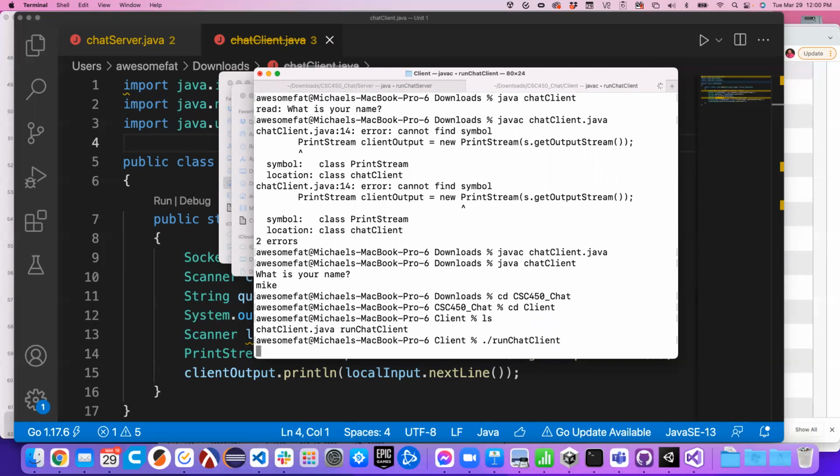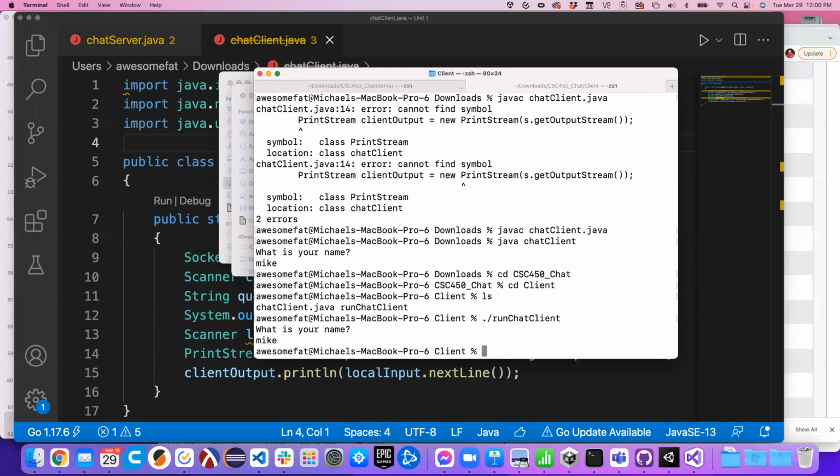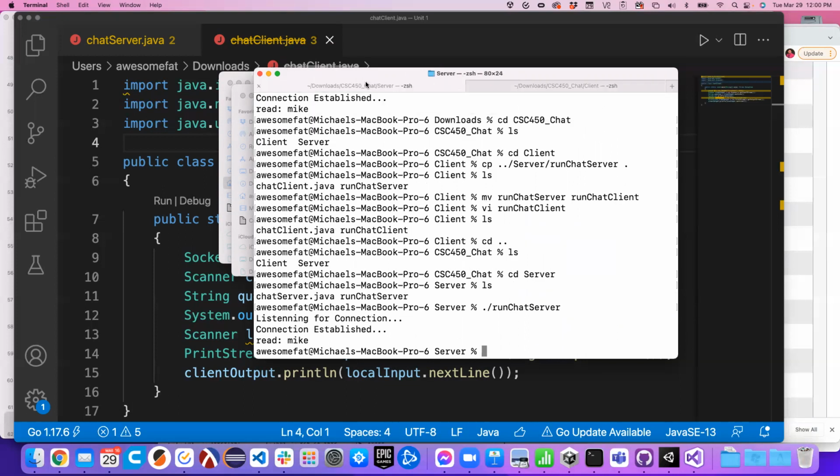And I should do my run chat client. What's my name? Mike. So everything ran on the server. Okay, so right now I have both my client and my server living in their own little directories inside of a larger directory with my automatic run scripts.